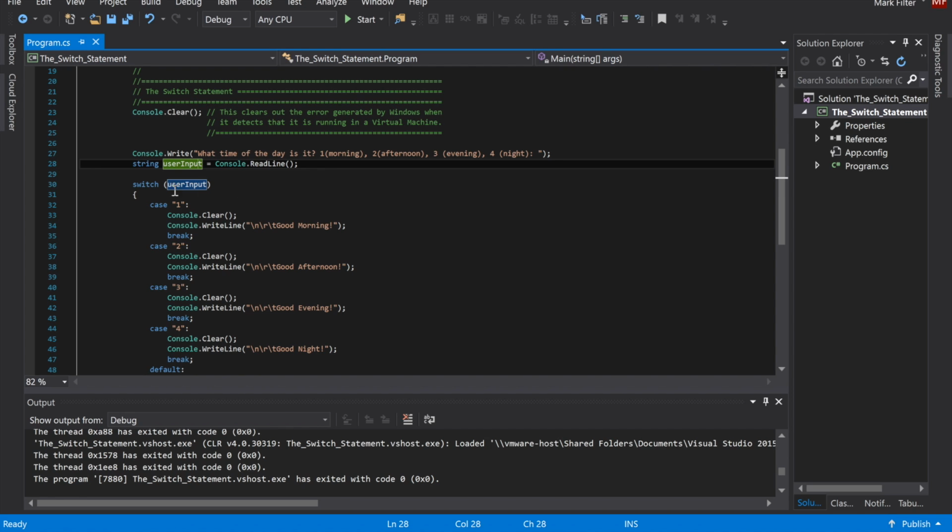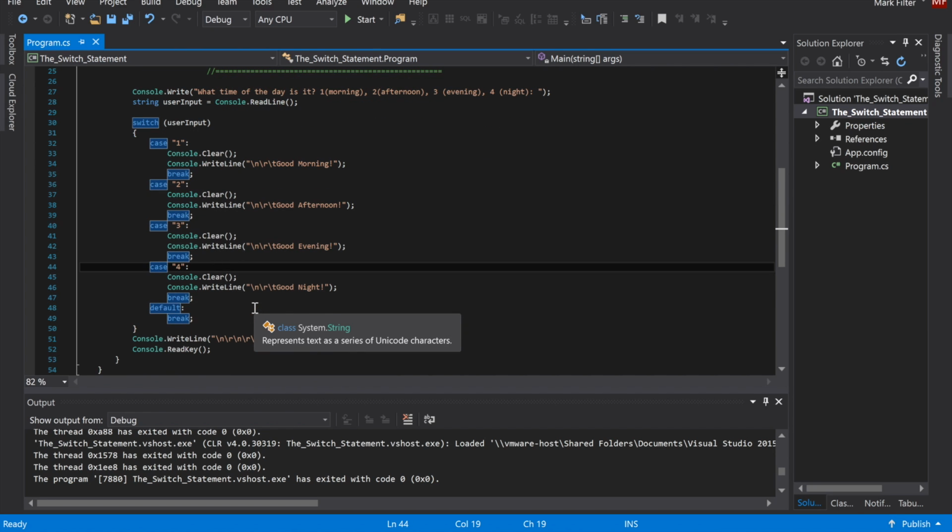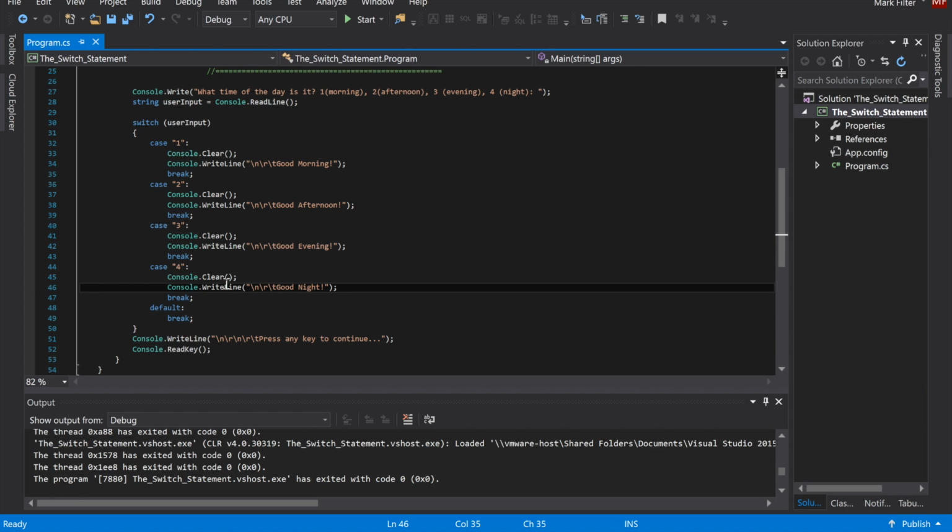So it's kind of like saying, hey, if it's this scenario or this case, then do that. If it's this one, you get the idea. But if it's not any of those, if it's something else, if it doesn't match exactly what's in these statements, then it'll go to a default. And then we'll break out of the switch statement altogether, which will end the program. So let's see this thing in action.